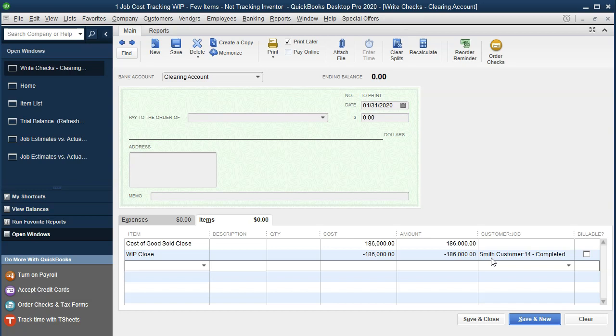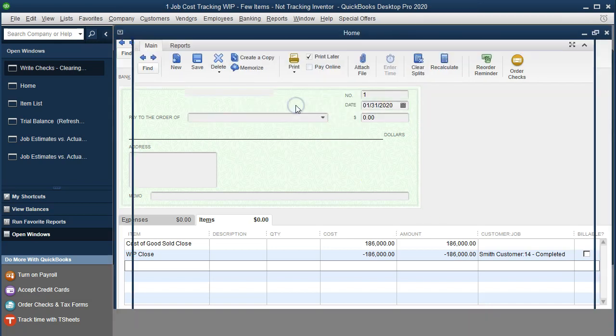Now, what's this going to do? It's going to be pointing to where we set up these items to go. This cost of goods sold account, we said we wanted it to go to the cost of goods sold. So note, this is an item. The item is pointing to cost of goods sold, because when we set up the item, that's the account we chose. This is work in process. The work in process is pointing to the work in process account. This is an item. The item is pointing to the work in process account. And then this one has the related job related to it. Therefore, it'll show up on the job sheet. Let's check it out. We're going to say save and close. Okay.